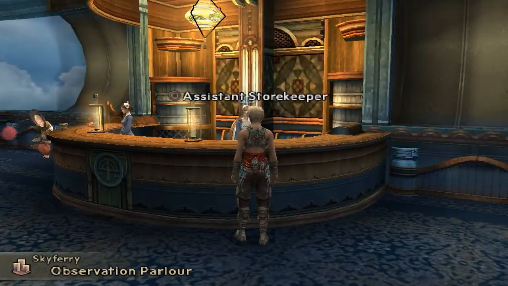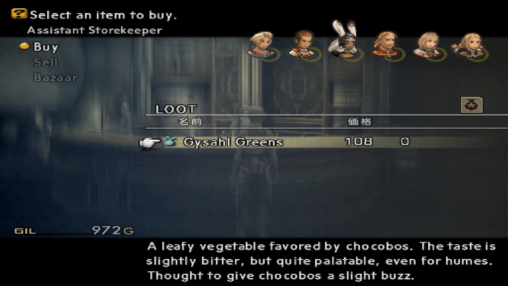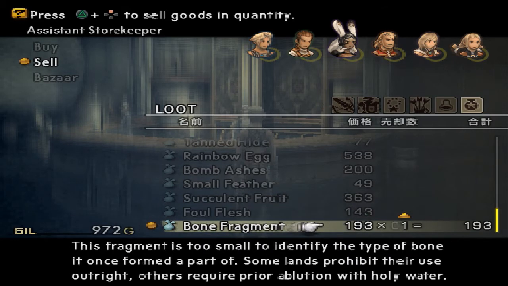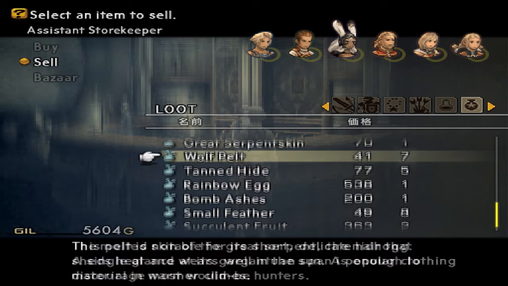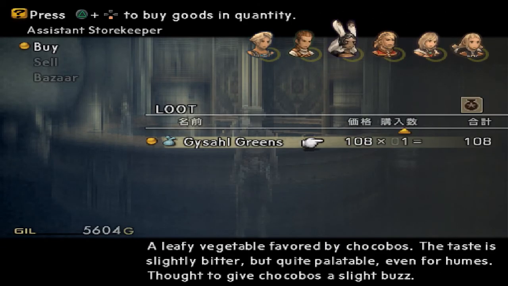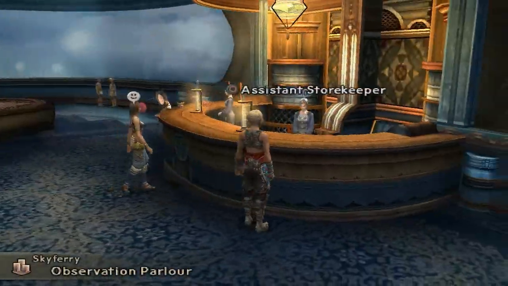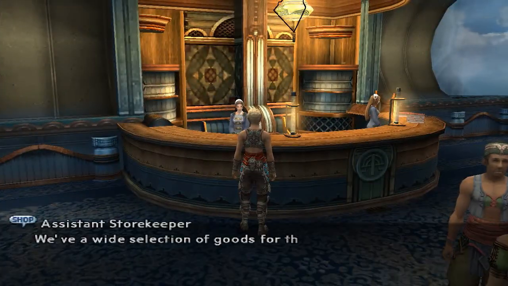Let's see, which shop was it? Yeah, what do you have? Gishal Greens. Ooh, that's actually quite nice too. Might as well sell some stuff too. Let's see. Oh yeah, I went grinding for a bunch of bone fragments and stuff just to basically sell, so I could get money to buy a lot of crap. Gishal Greens, basically what they're used for is to get chocobos and ride them. They're also used in bazaar packages as well. So it's actually quite nice.